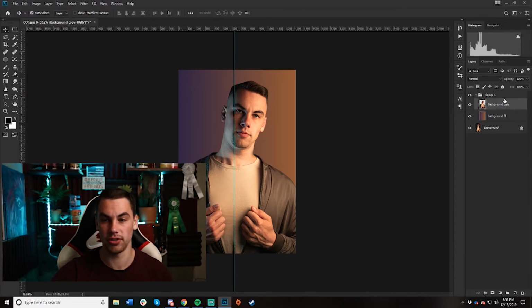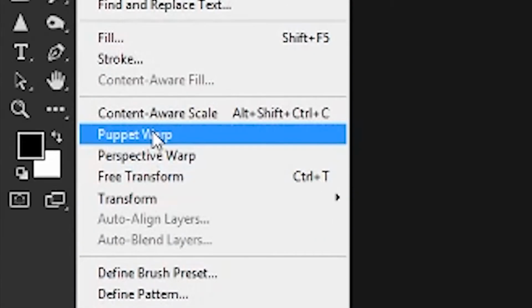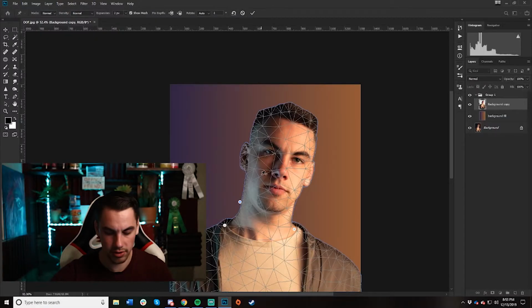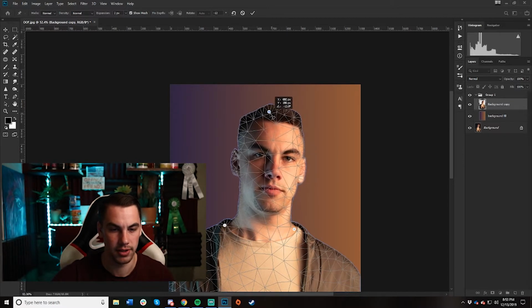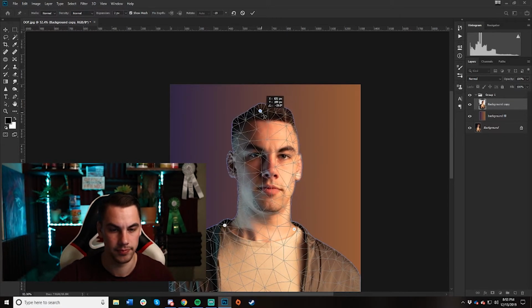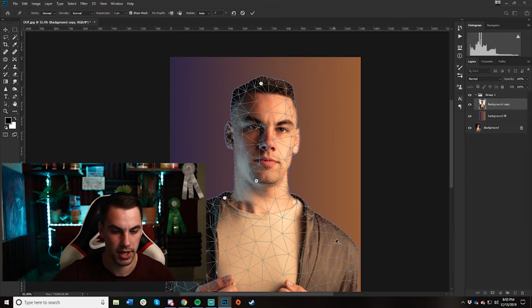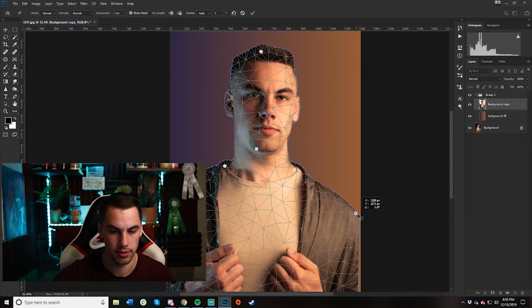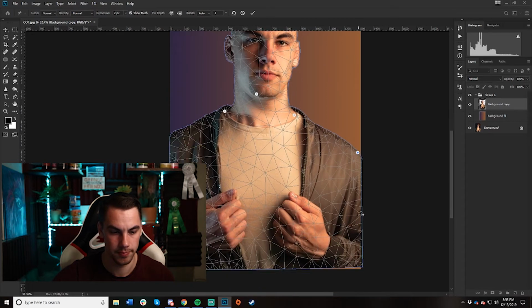And what we're going to do is take right up here. All you have to do is make sure you're selected on your layer. You go to Edit, and right here, what I like to do is go right from the top initially, because that gives you a very good balance point, like so. You can even come in here and shift it back a little bit more. Pull my shoulders back into frame.